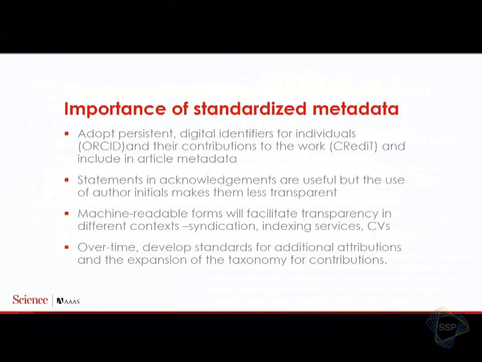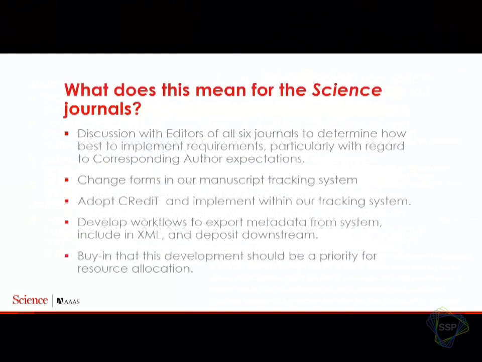Basically, for us at Science, we now have 6 journals. That alone is a whole new thing for us, to have to talk to all these other editors and decide what we're going to do. So we'll have to discuss this white paper and determine if we're all on board, and if there are areas that might be problematic, and how we would address those. I'm feeling that there probably won't be any problem with it, but it will require discussions, and we currently have nothing in our information for authors about the role of the corresponding author.